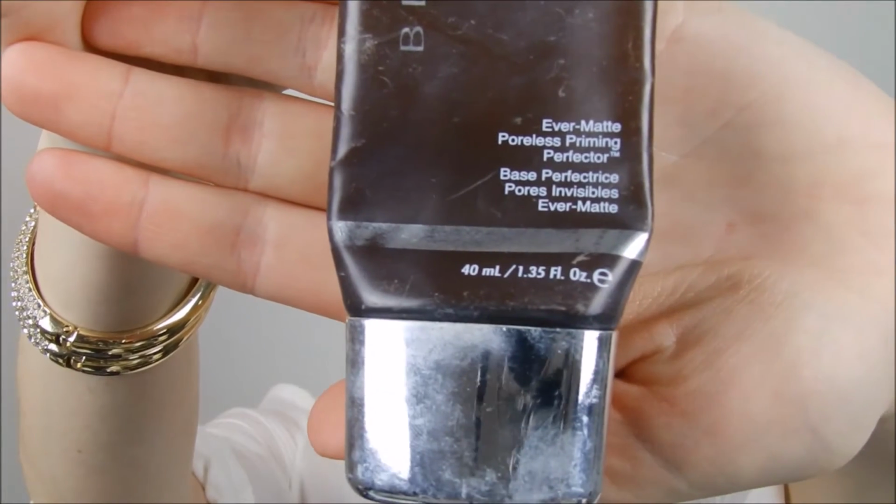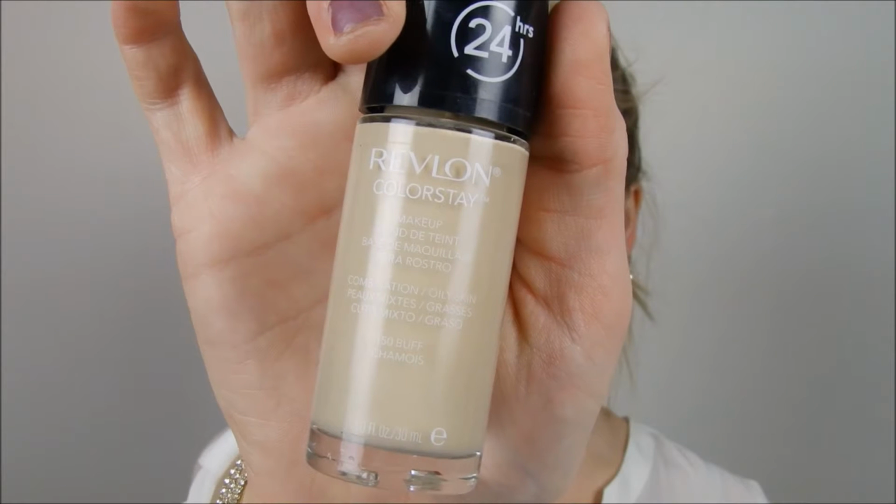So the first thing I do is use my Becca Ever Matte Poreless Priming Perfector. Just with my finger, I press that right into my skin wherever my face gets most oily throughout the day. I just find this really holds on my foundation longer.